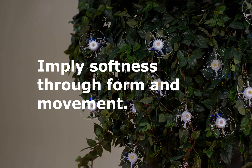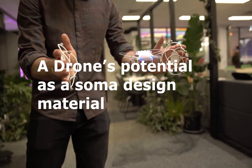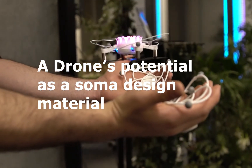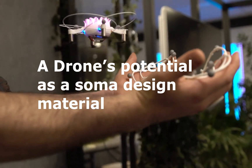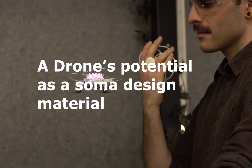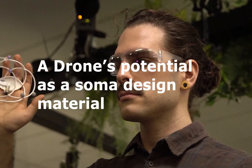Across many aspects of the system, the feel of the control was soft, the visual aesthetic was soft, and even the noise of the propellers was mentioned as soft. It was interesting that we ended up at this place of softness that many other somaesthetic designs land, without actually using anything soft. I hope Drone Chi has highlighted a drone's potential as a soma design material. We're excited to explore Drone Chi and similar prototypes over longer periods of time to see how they fit into different aspects of everyday life. Thanks for your time.